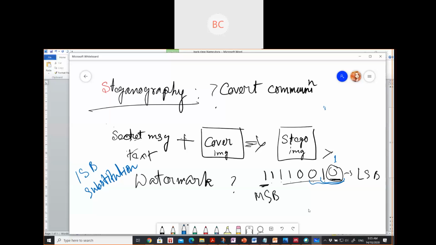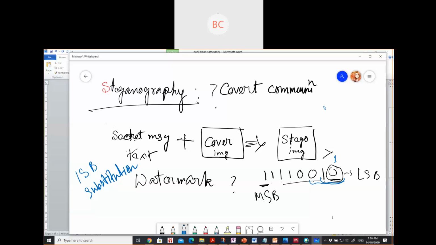More reliable, correct? More reliable, and it's more secretive. There is no way you can learn that something is hidden inside your cover image. Yes, it's more secure than cryptography.